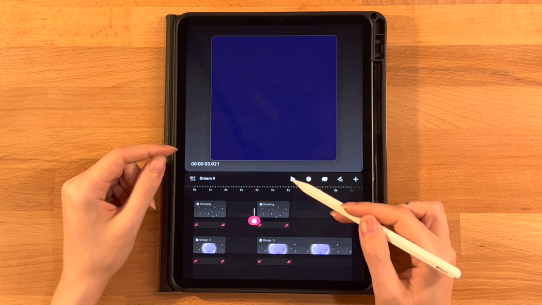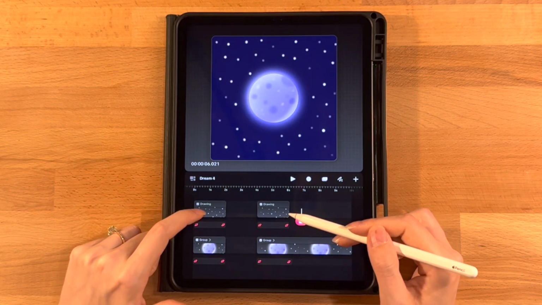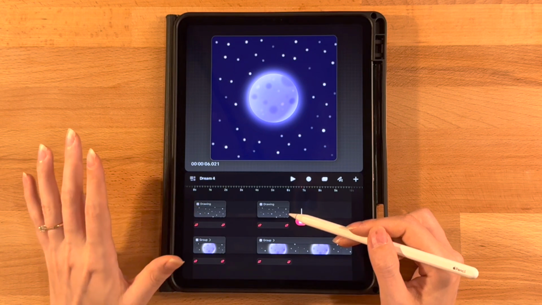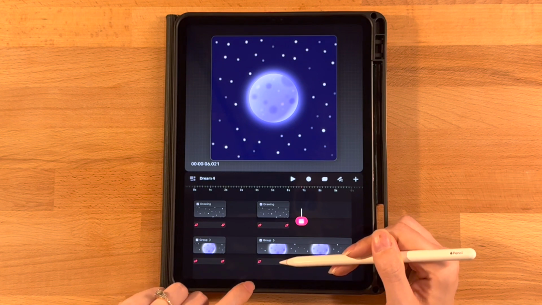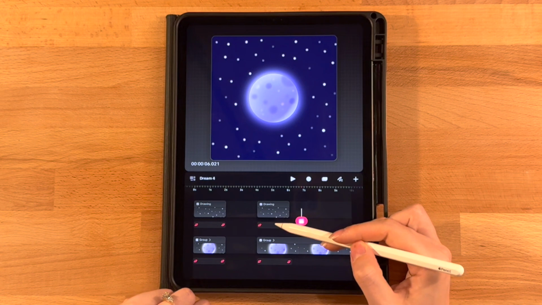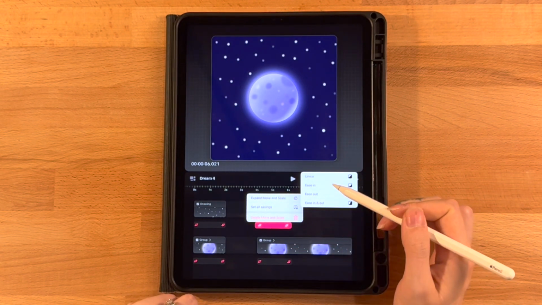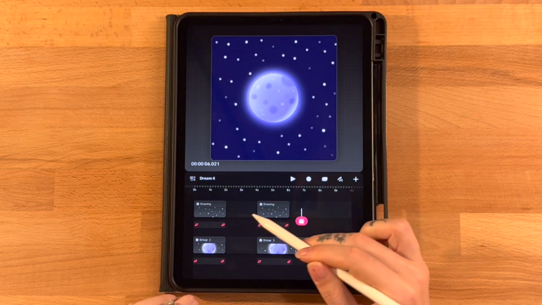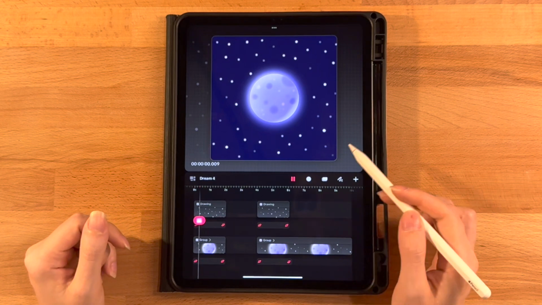The reason it didn't work quite right is because we have it set to ease in, because we duplicated it from the first one, where it starts slow and gets faster, but this group down here is set to ease out, where it starts faster and then gets slow. So they're doing opposite things. We just need to hold down on this move and scale at the top one, click set all easings, and click ease out, so it starts faster. Let's do that again from the beginning.